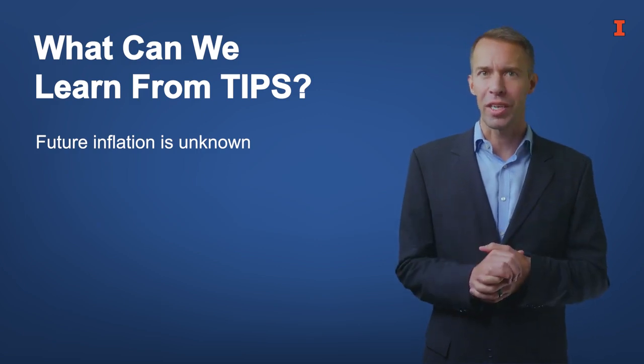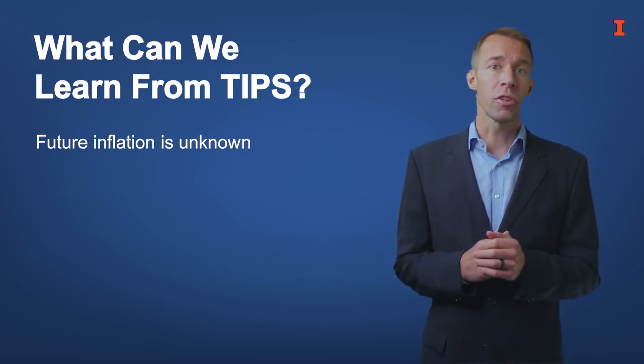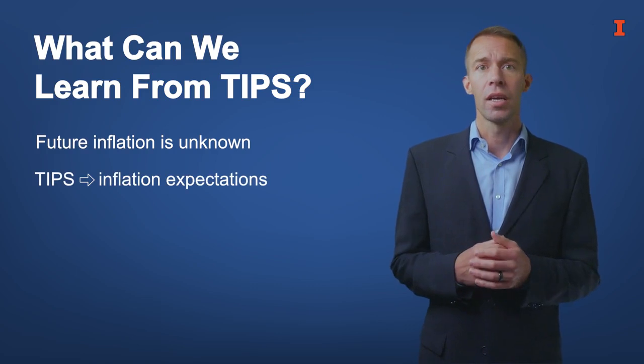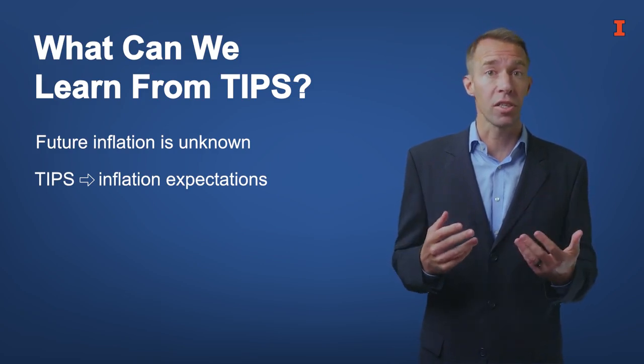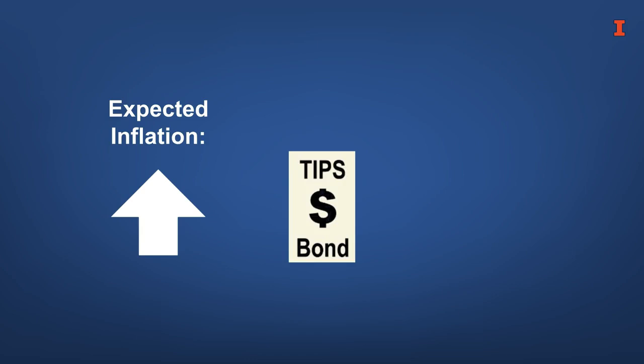Why do economists pay close attention to the market for TIPS? When we make investments today, we do not know what future inflation will be. As we have seen, inflation matters for real returns. It turns out that we can use the price of TIPS bonds to recover the market's expectations of future inflation. How does this work? Remember, TIPS provide a constant real return. They provide inflation protection. If expected inflation is high, then inflation protection is worth a lot. Since TIPS bonds provide inflation protection, the current market price of TIPS will go up.